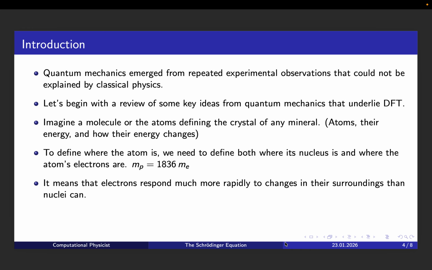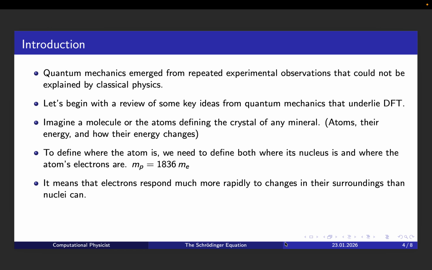In this section we will begin a review of some key ideas from quantum mechanics that underlie our DFT, but our goal here is not to present the complete derivation of the techniques used in DFT. Instead, our goal is to give a brief introductory presentation of the most basic equations which are important for DFT. Now let's imagine a situation where we would like to describe the properties of some well-defined collection of atoms, and for this case you can think of an isolated molecule or atoms defining a crystal.